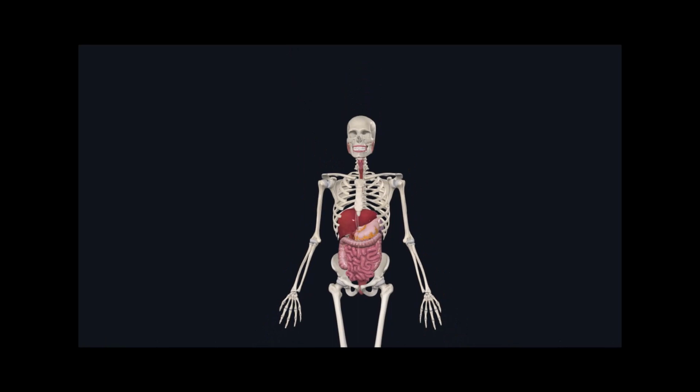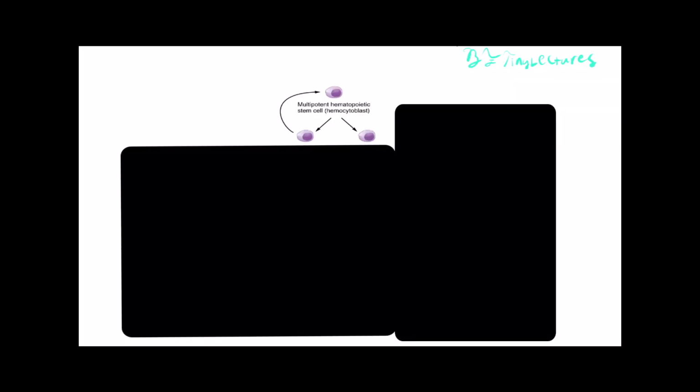But now you're probably wondering, what is the process of even making a red blood cell? How do we make red blood cells and not white blood cells? And when does the body know when to do this? Well, we're going to go over the hematopoietic pathway. First, we have to talk about the pathway of the stem cells to even arrive at the hematopoietic stem cell. When the embryo first develops, it develops from the zygote. So the zygote is actually the first cell, like ever. It's like the Big Bang.